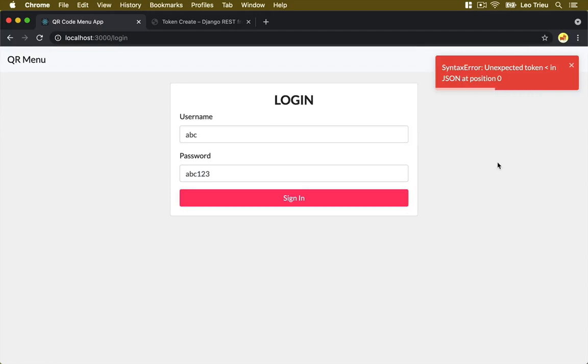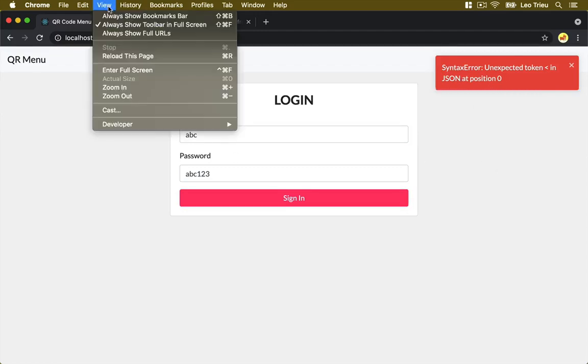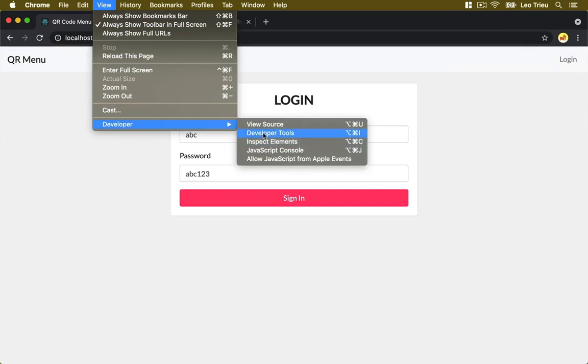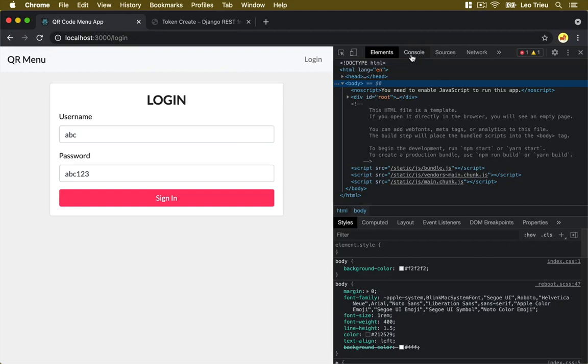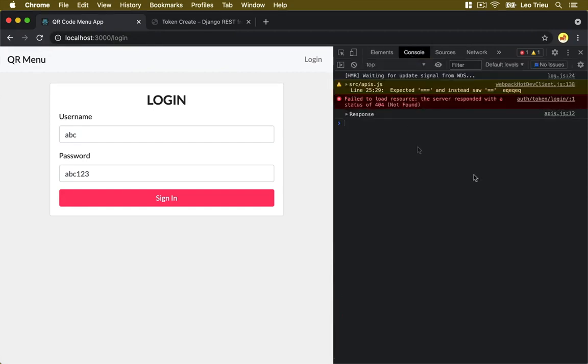So there's something wrong. We need to open View and Developer Tools, and we can check the console. Here the console displays the response, and the response has the status not found. So instead of showing errors like the syntax error, we should display the status text, which is more meaningful.